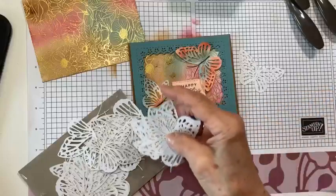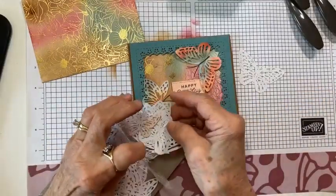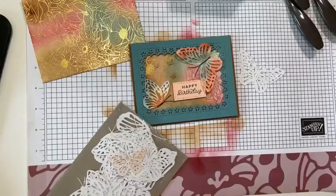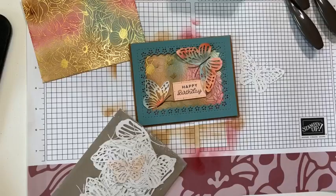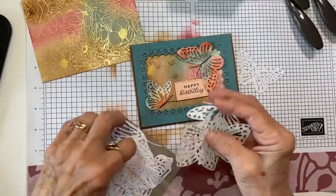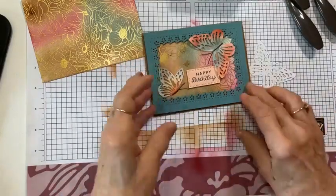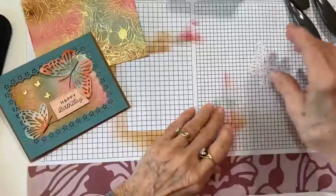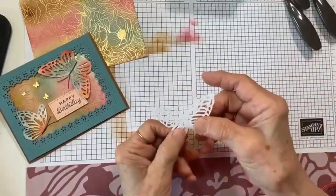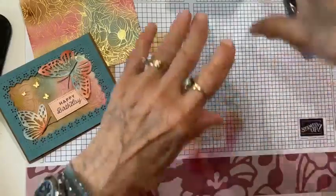All right. So I'm going to go ahead and ink it, and I'll use it then when I make this card somehow. Let me get these back in. If I don't, they'll end up going everywhere. All right. So set the card aside, and now I'm going to take the butterfly and look at it. I don't think it matters which side you use.